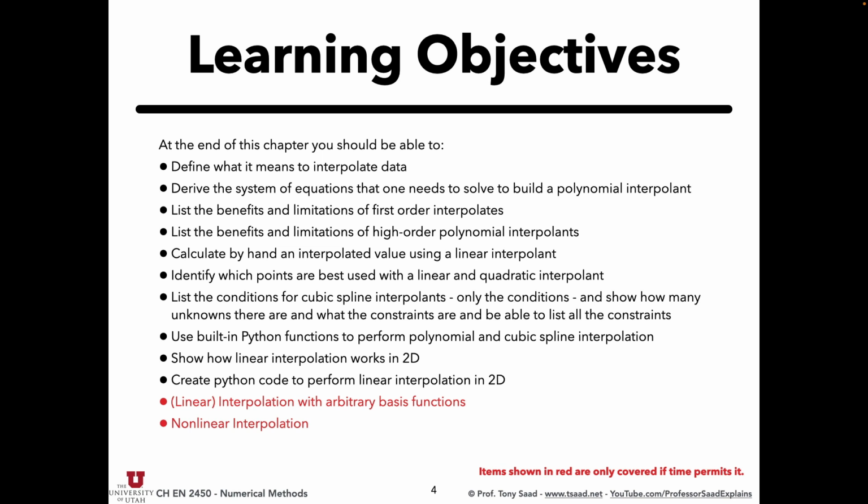Then use built-in Python functions to perform polynomial and cubic spline interpolation, and show how linear interpolation works in 2 dimensions. Only going to show it, and then create Python code to do 2D linear interpolation. And if time permits, and I think I want to cover this year, is to do interpolation with what we call arbitrary basis functions. So that will really expand your mind on what you could do with math, and nonlinear interpolation. Now, in all of those, there will be systems of linear equations and systems of nonlinear equations. We know how to solve those. We closed the books on those.